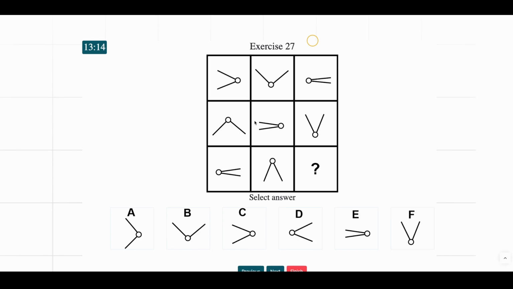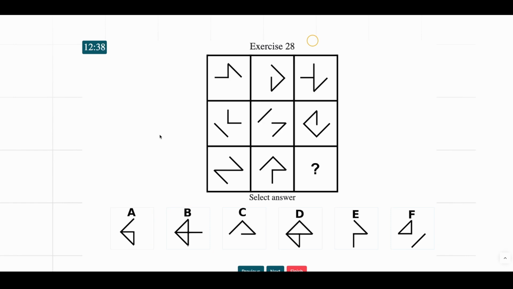In this one, you can see that each row is made of a small, medium, and big angle. From left to right, the objects rotate 90 degrees clockwise. You can see here, it rotates 90 to down, so next will be facing left. We already have a small, medium, and so we need a large, so a large facing to the left will get us A. This is another exclusive OR, and for the same reasons discussed earlier, the answer is A.